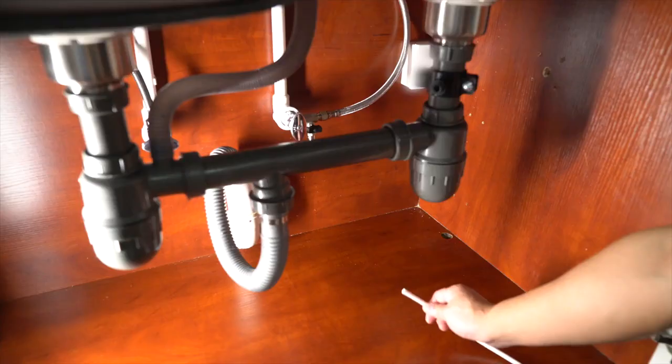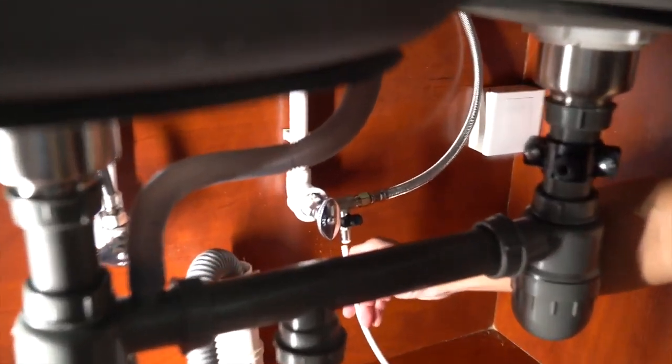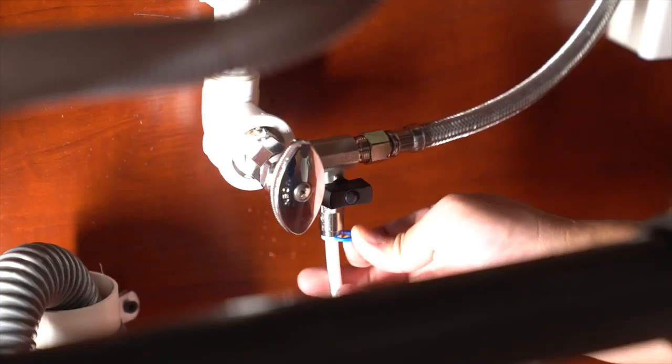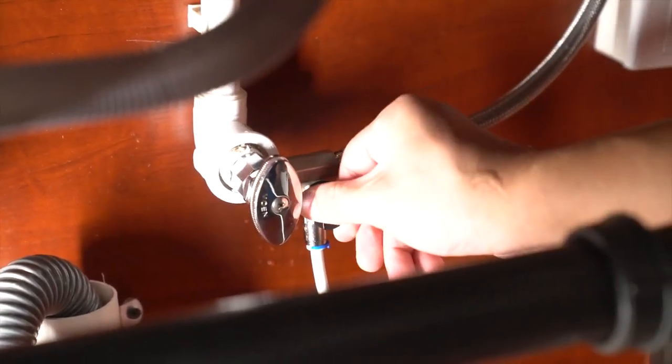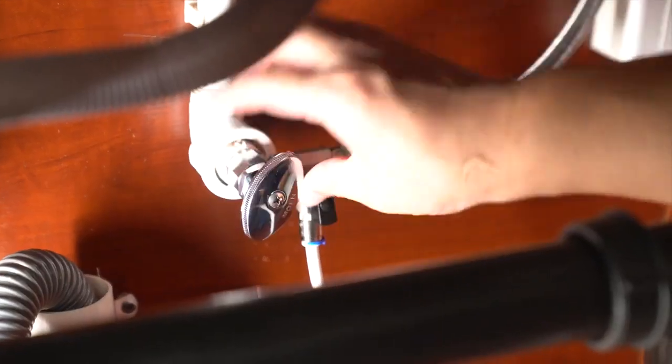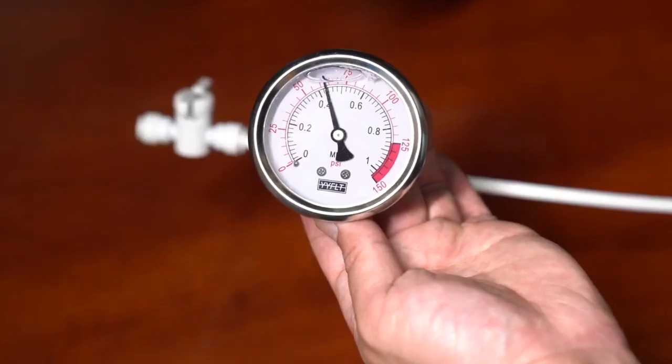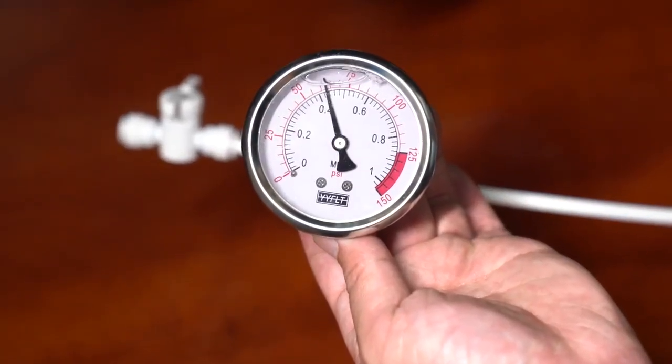Cold Water Pressure Check: Before you begin installation, confirm your cold water pressure is between 40 to 80 PSI using a pressure gauge. If lower than 40 PSI, a booster pump may be required. If over 80 PSI, a pressure reducing valve is required.